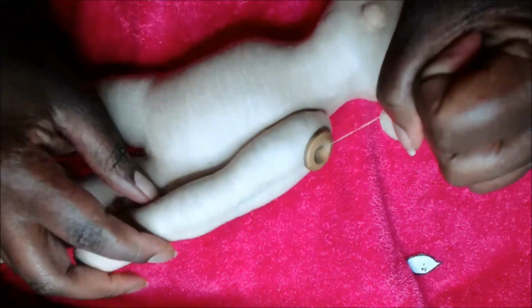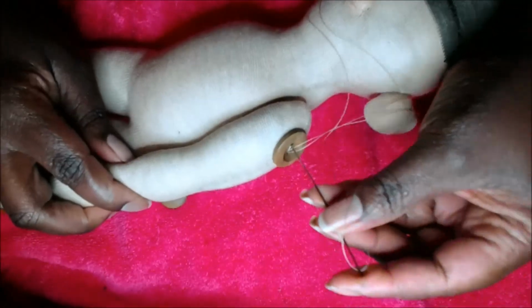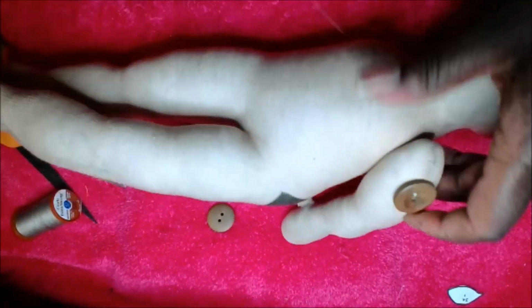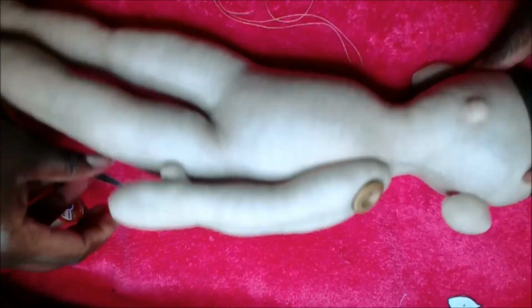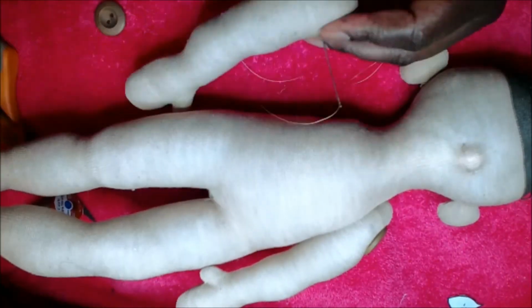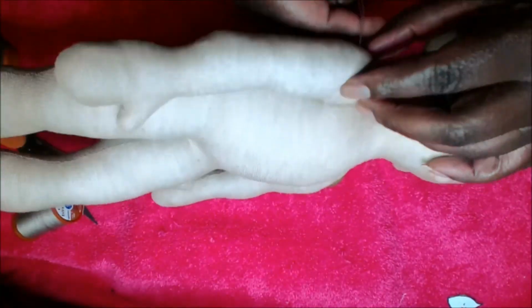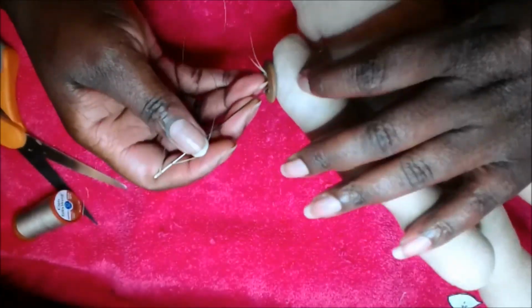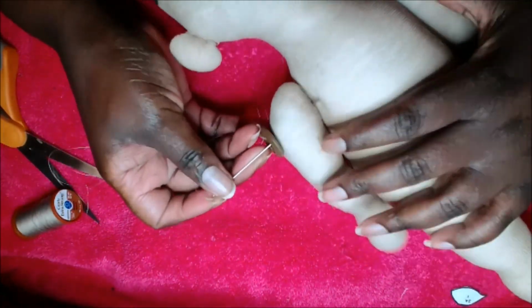This is a very, very solid pattern. This sock rag doll pattern, this is the third doll that I used it on. I'm telling you, I've purchased patterns, I've seen other people's patterns, it never works for me. Maybe because I don't understand what they're doing, and I don't understand a lot of the terminology that seamstresses or sewers use. But I promise you that this is a very simplistic, very easy doll pattern.